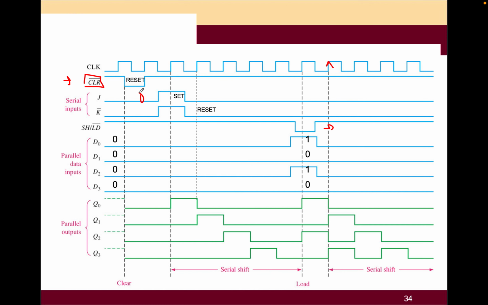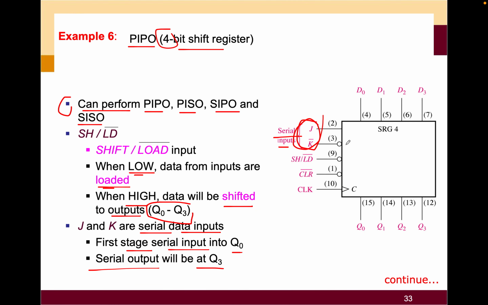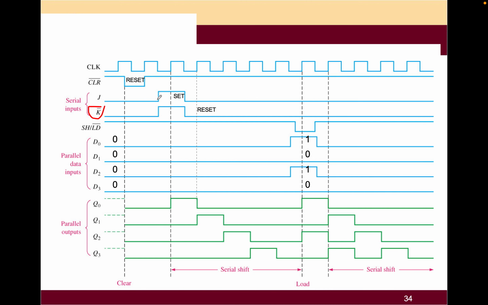And for JK, you have 0, 0, and then 1, 1. And here is 0, 0. Sorry, this will be your K bar. See, I also didn't check at this side. This is K bar, so please be careful. If it's K bar, it's going to be like 0. Here will be 1, and this will be your 1. This will be your 0. 10, what happened is going to be set, and then you're going to have the value of 01 is going to be reset, and etc. So all of these outputs later on are referring to your JK value.